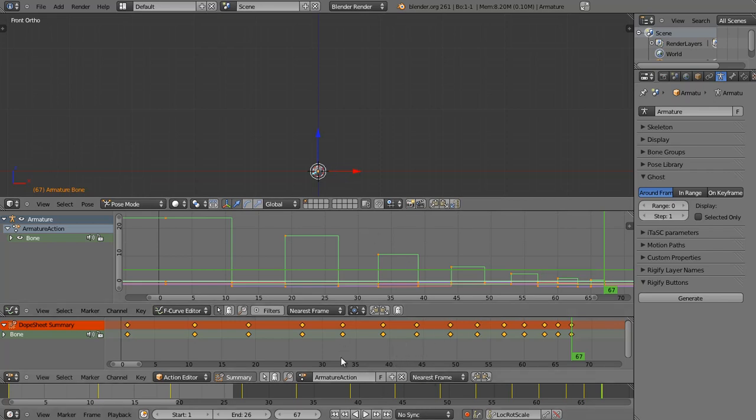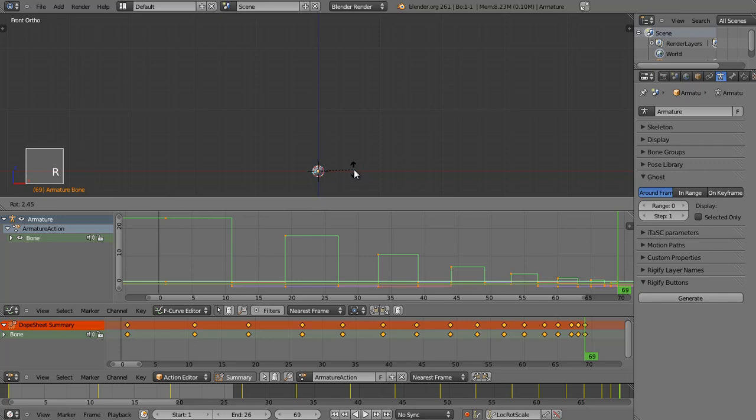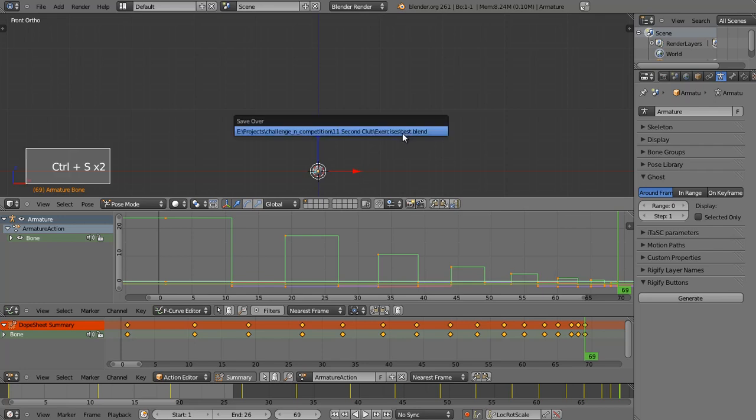Now just add 1 frame and bring it right here and rotate it by like 10 degrees. Add another one, Alt G, rotate it by 5 degrees. Okay, that's it. Okay, we're done.